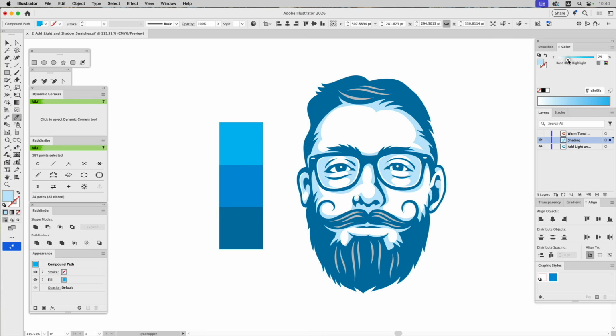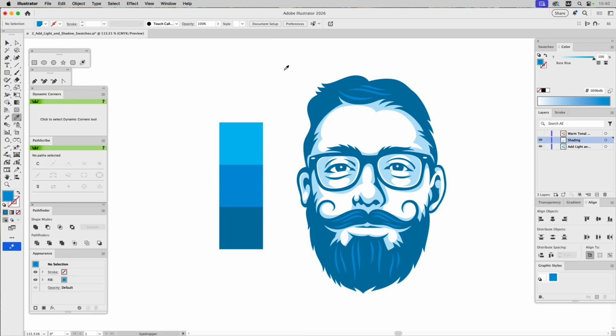Maybe I adjust this to 35% instead of the full value. And that looks really good. And then these shapes within the dark area, we'll just make that the base blue. And those work as detailing in the artwork. So it's a quick way to create a tonal family.